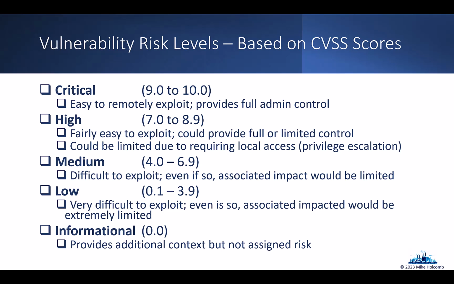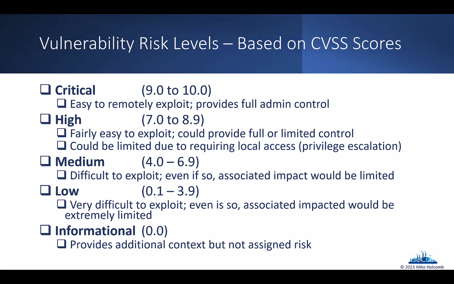And then you can see low, right? It's almost like, sure, it'd be very, very difficult to exploit, but again, it's another one. If it was exploited, it really wouldn't do anything. So what are we worried about, right? That's why in most environments, you're always focused on criticals and highs, maybe some mediums, but you typically never get to mediums or definitely probably don't get to any of the lows.